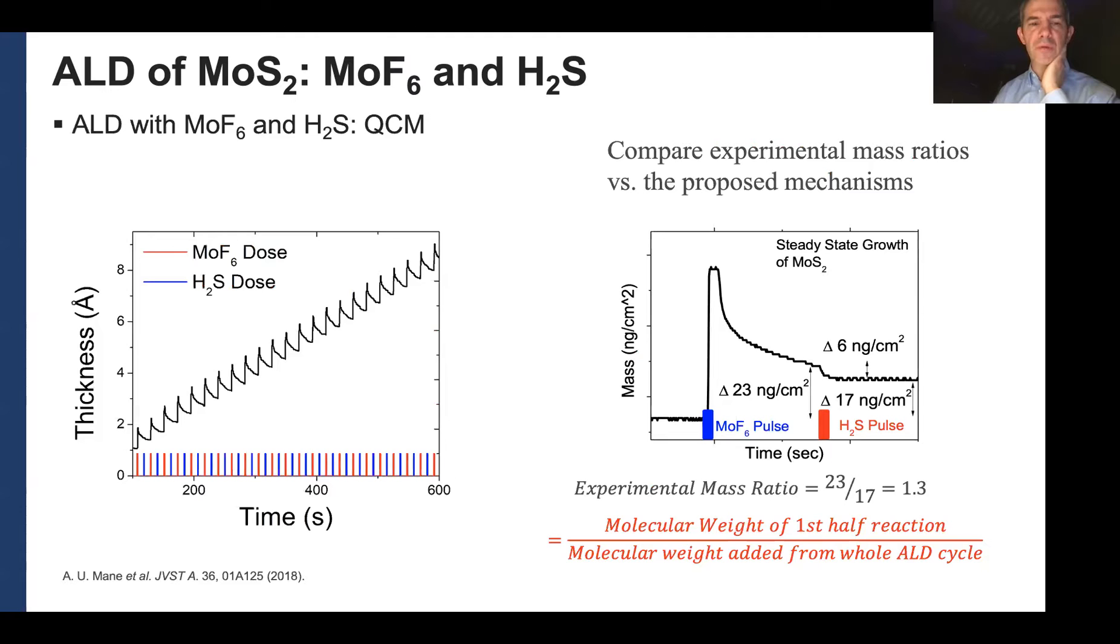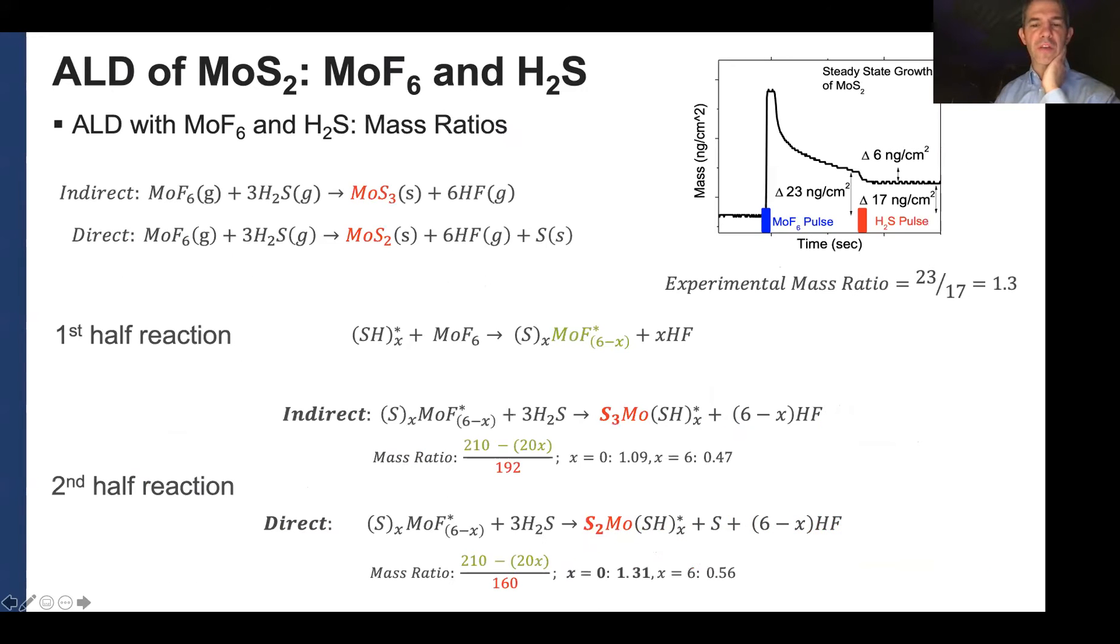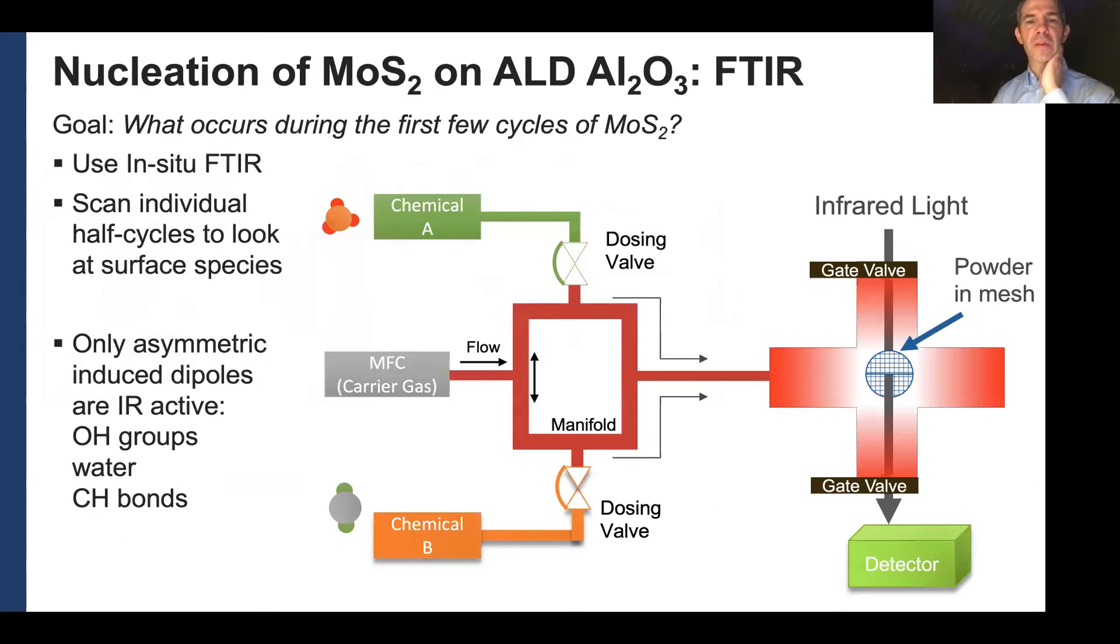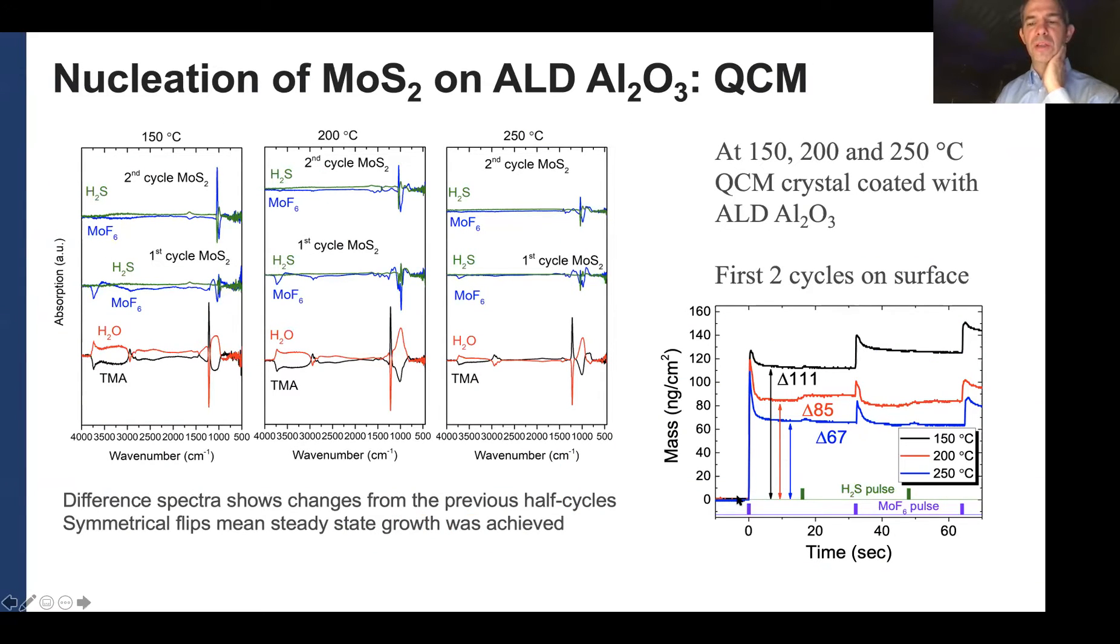It's still tricky to understand exactly what's happened. So we have a paper that was published in 2018 just on the basics of the process, that's growing MoS2 on itself. But the main challenge that we're facing now is trying to understand what happens. So that's all sort of nice. And we think we nominally understand what's happening, but what our main challenge is trying to understand what happens during nucleation because we're probably must to say on aluminum oxide that was grown by ALD and might have a surface layer of hydroxyls at the end and trying to look at that, that chemistry and understand what's contributing to this difference in these peak heights and these different levels here as a function of temperature.